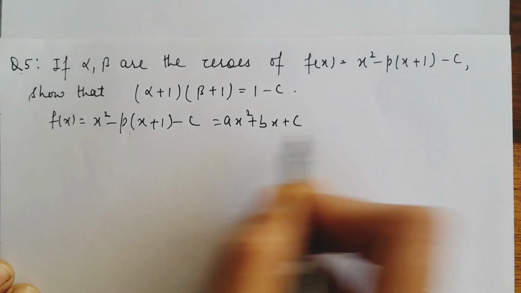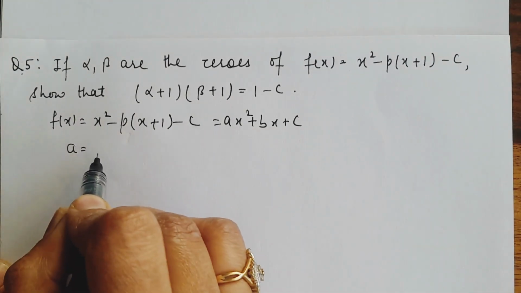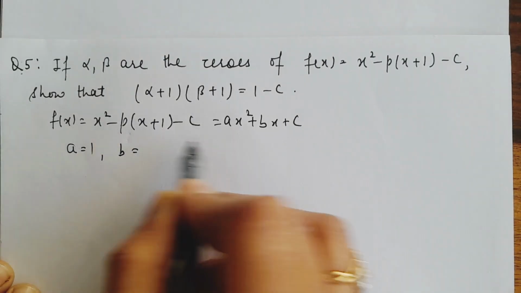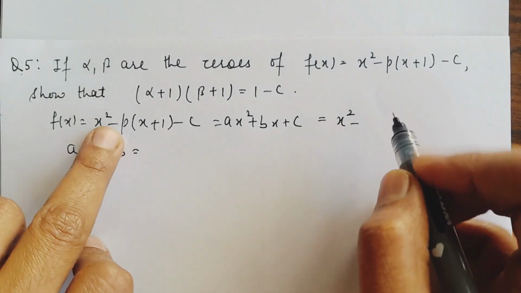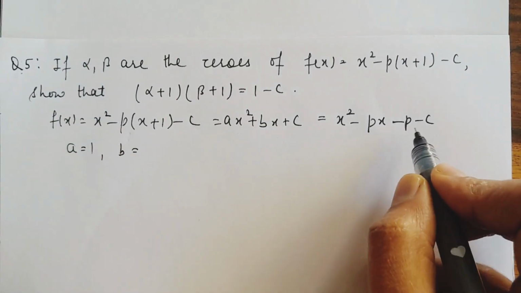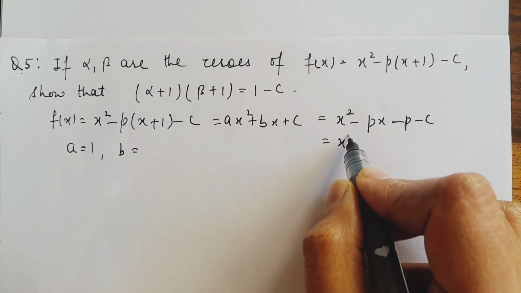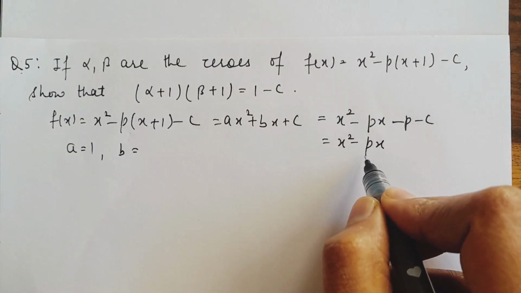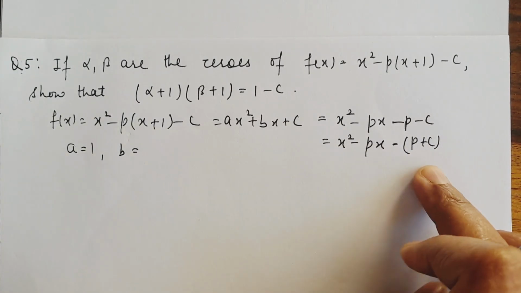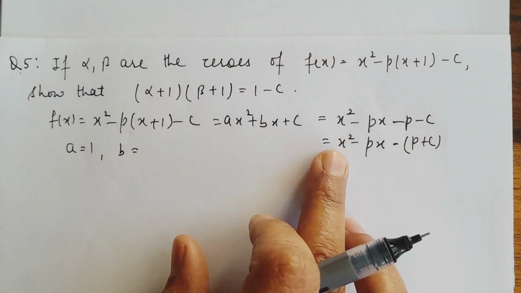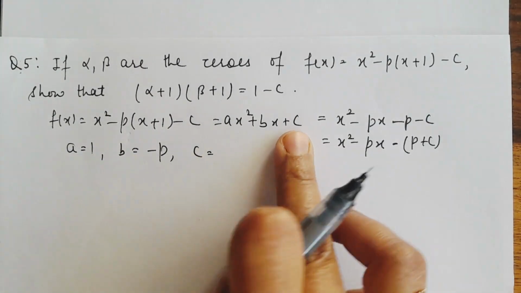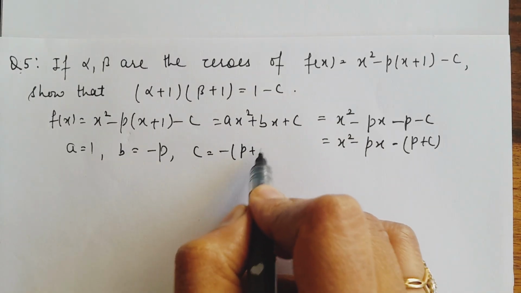जनरल पॉलिनोमियल इज ax square plus bx plus c. So if you will compare, you will find value of a is here 1, b is, अब देखिए इसको पहले सिंप्लीफाई करना पड़ेगा। इसके लिए आपको क्या हो जाएगा, ये यहाँ से p से मल्टीप्लाई करेंगे, px माइनस p माइनस c। सो दिस इज द कांस्टेंट हेयर। तो कांस्टेंट के लिए हम क्या करेंगे, -px, x का कोफिशिएंट तो -p हो गया और ये दोनों टर्म कांस्टेंट्स हैं, तो माइनस वी विल टेक कॉमन, दिस इज योर कांस्टेंट टर्म नाउ। अब इसको इससे कंपेयर करेंगे तो वैल्यू ऑफ a 1, वैल्यू ऑफ b इज -p and value of c, constant term, is minus of p plus c.